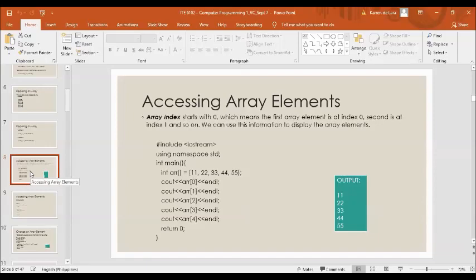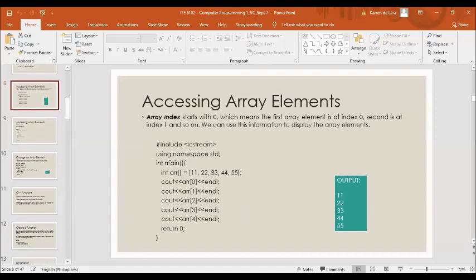So for example, we have x[5], which will be the last element of your array. Elements of an array have consecutive addresses. In this particular example, we have #include <iostream>, using namespace std, int main, and then int for the type of the element, r as the name of your array, and we did not specify the size of the array. But we have values here like 11, 22, 33, 44, and 55.